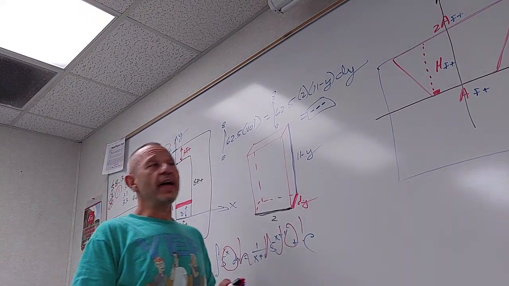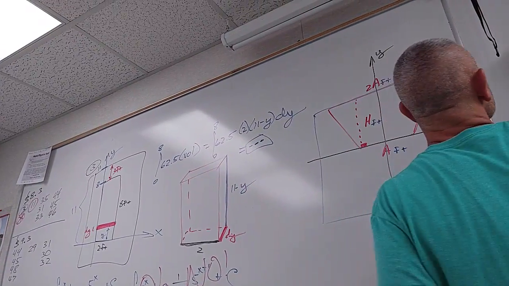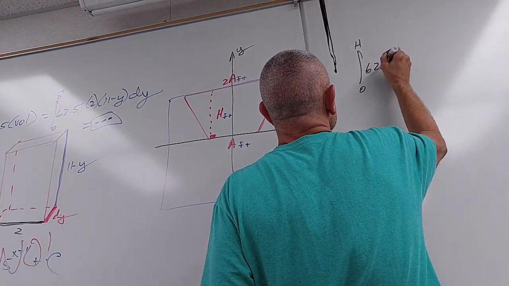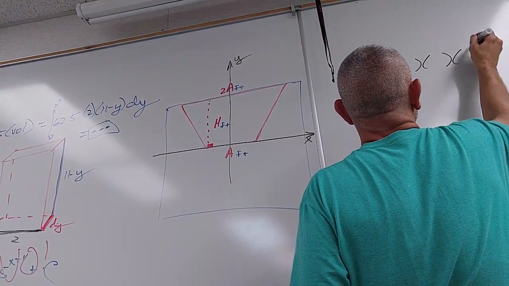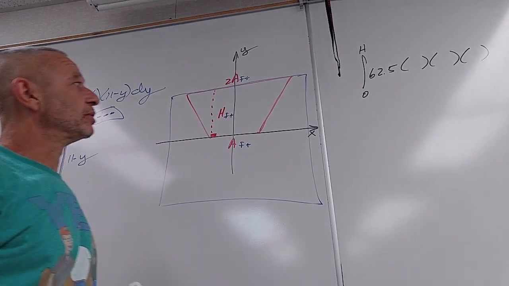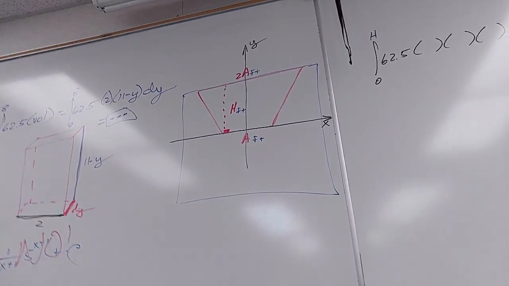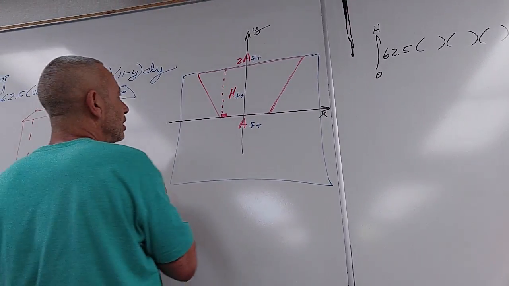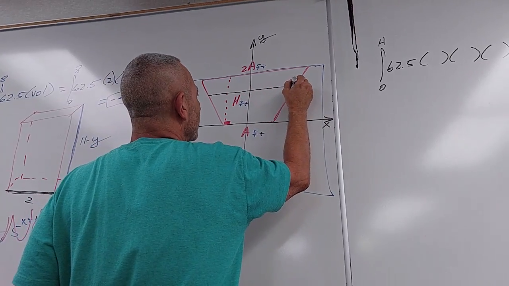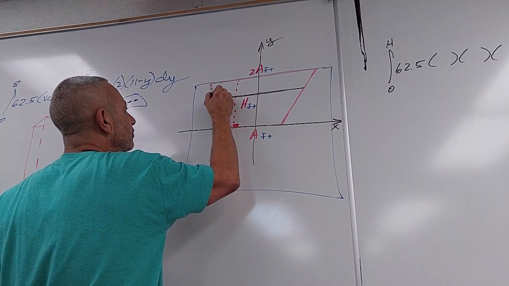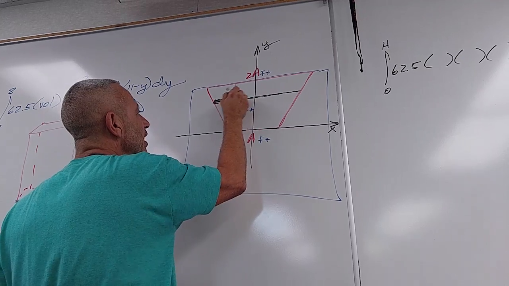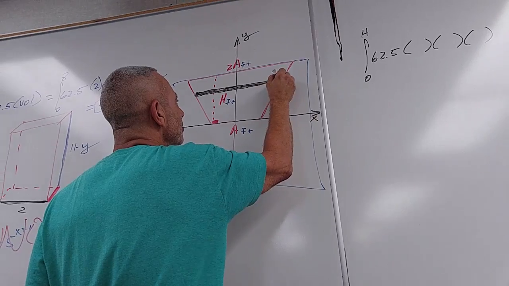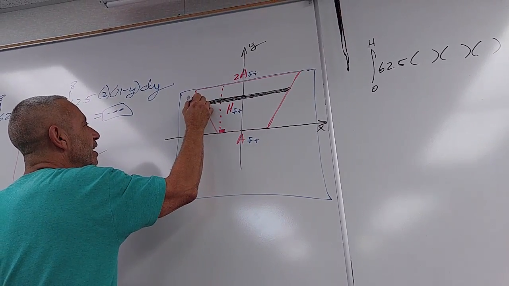Well, having written that, I know right away I'm going to integrate from 0 to h. And it's going to be 62.5 times length times width times height of a typical box, a typical column of water. So I'm going to go somewhere on the y-axis from 0 to h and grab a little strip. How thick is that strip? Infinitely thin. It's so thin you can't see it, which is why I'm drawing this big thick line. Make sure you think of that as infinitely thin. So that is dy.